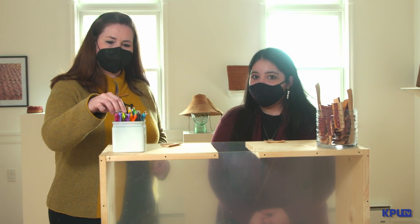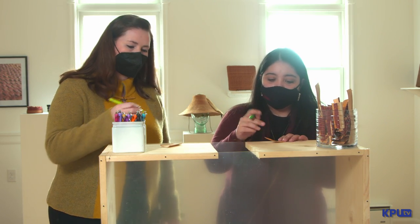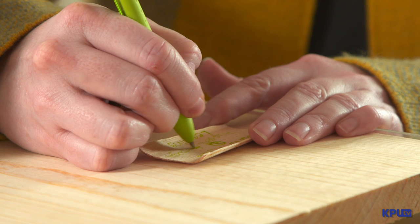At the interactive table there are four different stations where you can either take some projects home or do them right here in the gallery. Whichever option you choose, I hope you will make it back to the box on the table for the interactive elements to be displayed in — this is really inviting everybody to be a part of this exhibit and to see themselves as being in this gallery.